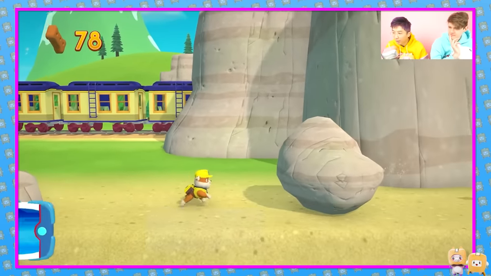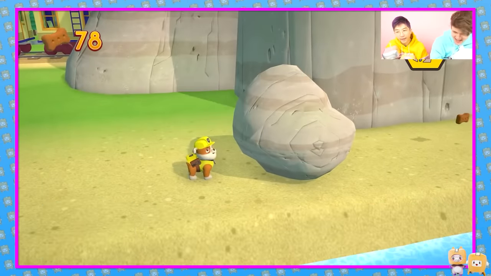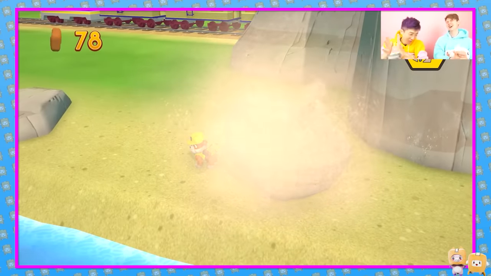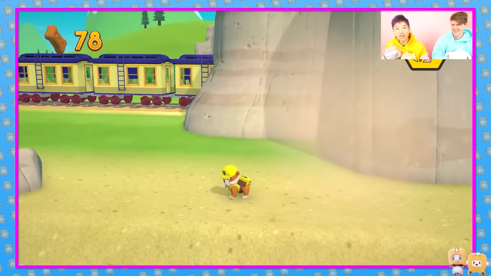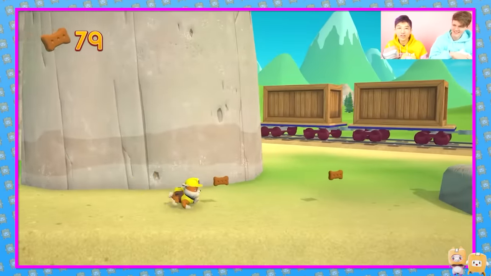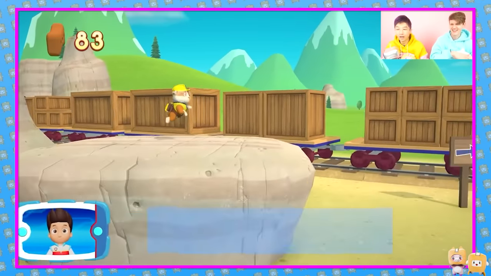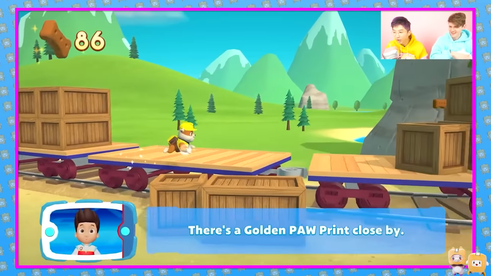Yeah, but I won't. Pick the pup ability that will help. It's the jackhammer. Yep, nice. There we go. That's just it. All right. Let's go, dude. Let's go. Wow. That's what your mom says when I wash the dishes. She said, that's the Justy I know. Go, Justy. I say, yeah. Oh, yeah. Yep. That's true, guys. I've seen it. Pretty lit, huh? Yeah. All right, there it is.